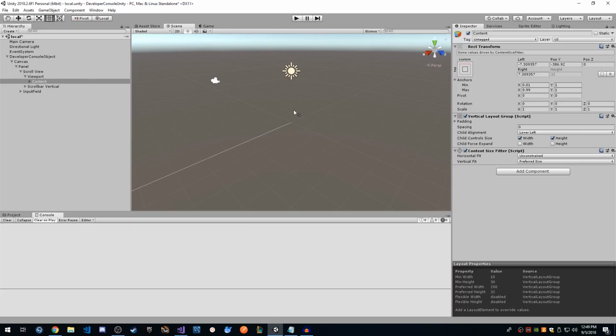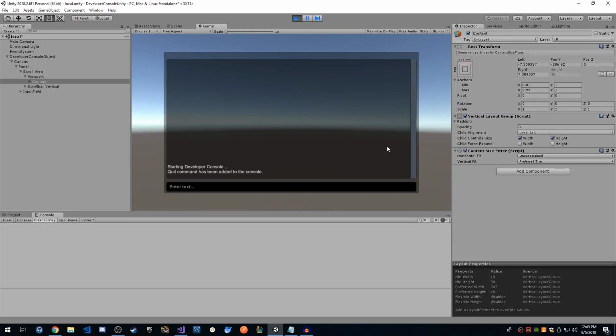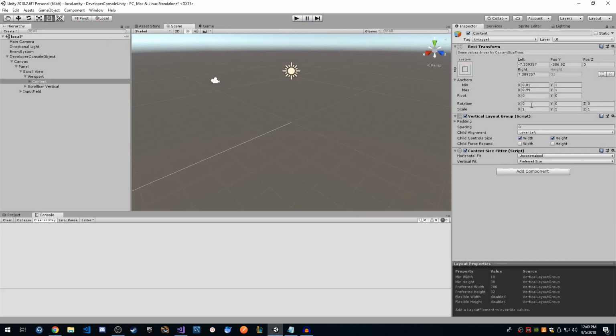Inside Unity, whenever I was running the developer console, I was finding a weird error where, firstly, the text started at the top, but that wasn't the issue. Every time the scroll bar started to move when there was too much text on the screen, the scroll bar would bounce and it wouldn't lock to the bottom. So how I fixed that is I changed the Y pivot to 0 on the content pane, made sure only these two were selected, changed the child alignment to lower left, and changed the vertical fit to preferred size, and that locks everything to the bottom and it makes the scroll bar move nicely.